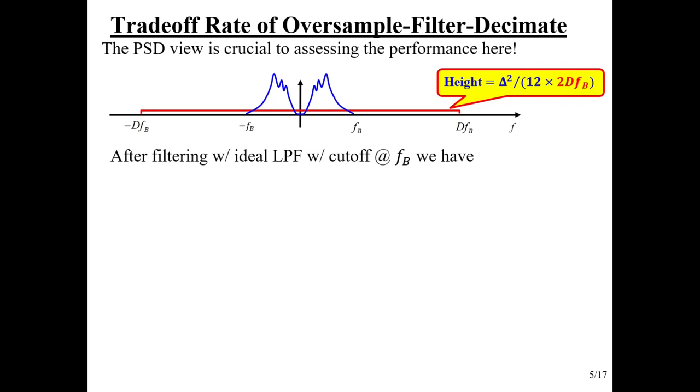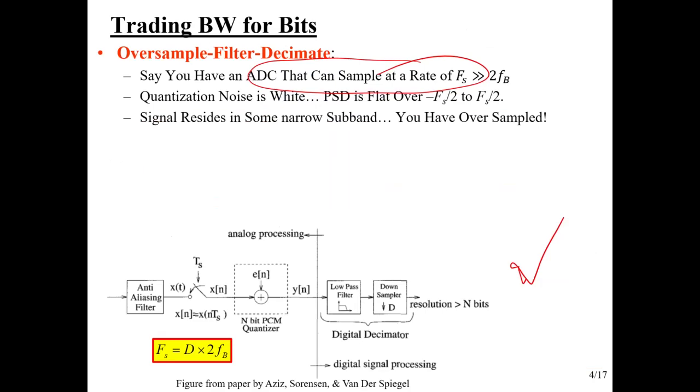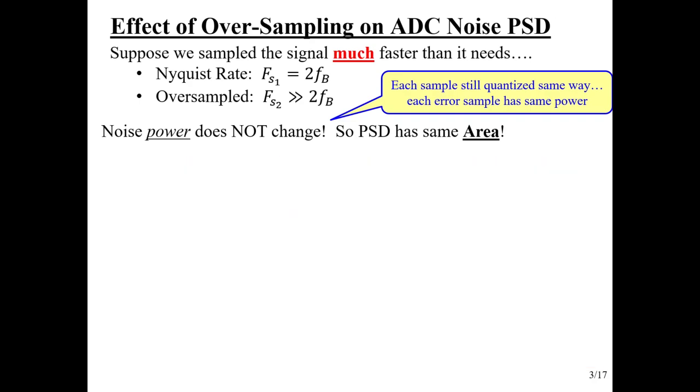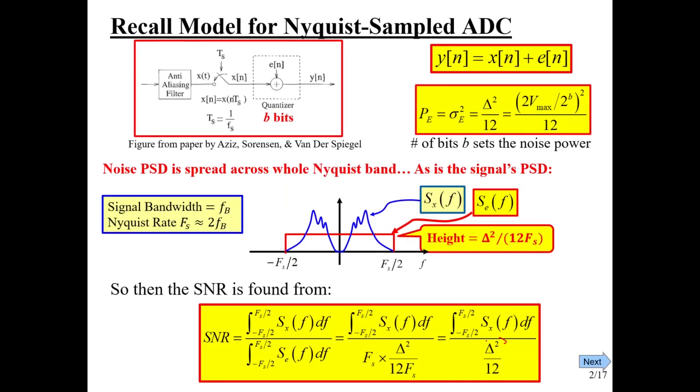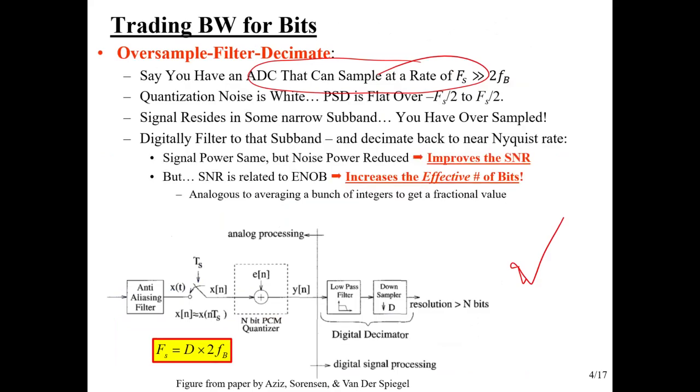Okay, now I'm going to apply a low-pass filter to pass just this part. I'm throwing away all of that noise power out there. So obviously, the faster I sample, the more noise I push out and the less noise I leave in the signal band. So remember that analysis that we did back a few pages? And I said, hey, why didn't I just immediately put this in here? And I said, oh, I needed you to see that series of steps. Let's do that now for this oversampling scenario.